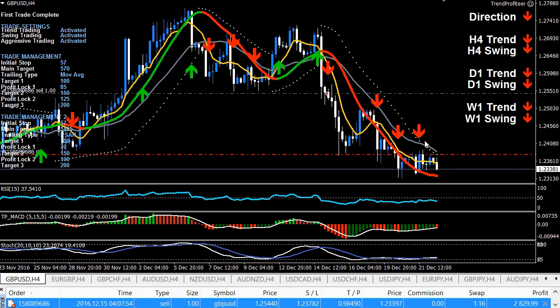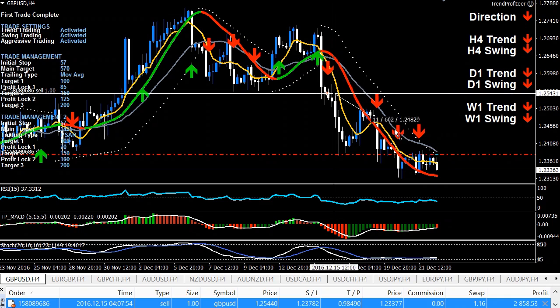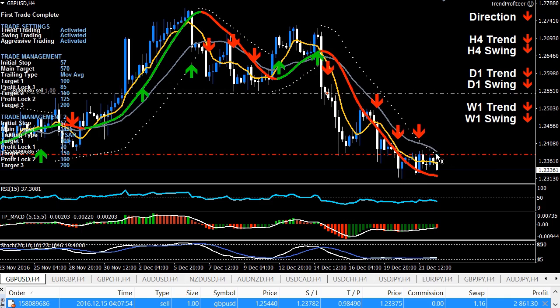2,829 bucks and 99 cents. So, 2,830 in my open trade, hovering around. My stop has continued to move down, so my trade management is working very nicely. You can see the parabolic SAR dots getting smaller and smaller. That's because price isn't moving down at the same rate that it was before. It's tightening up, it's consolidating. But that's okay because now I have about 163 pips locked in. If it moves against me, that's okay.